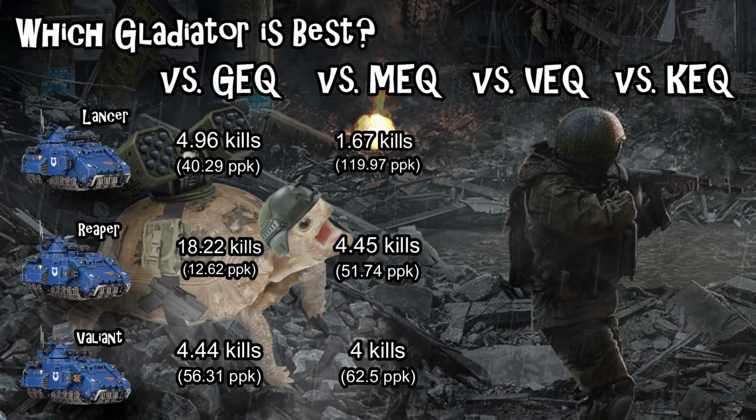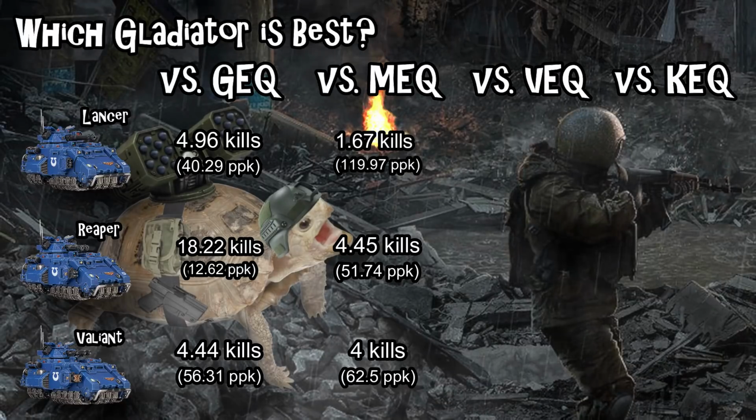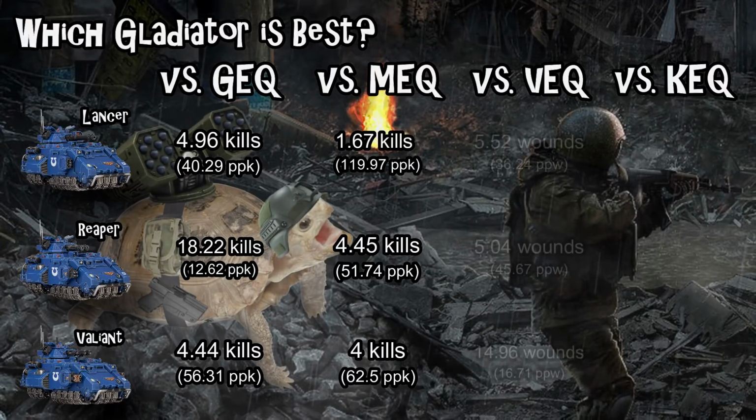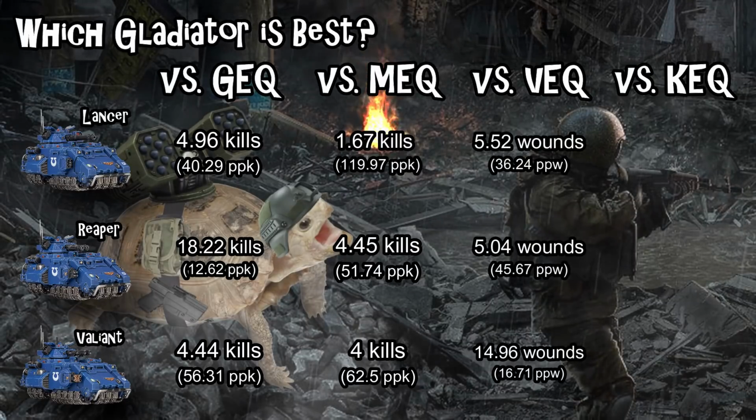The Reaper at the same time is going to have a lot harder time punching through Gravis armor, given that its bolters are not going to be doing as much damage, and it has to do a full extra wound to kill each model. Versus vehicles and knights, this is where the Valiant takes right off. Against a standard toughness 7 vehicle, a Valiant deals an average of 15 damage. Basically, any toughness 7 vehicle will immediately be ripped off the table by this thing shooting at it.